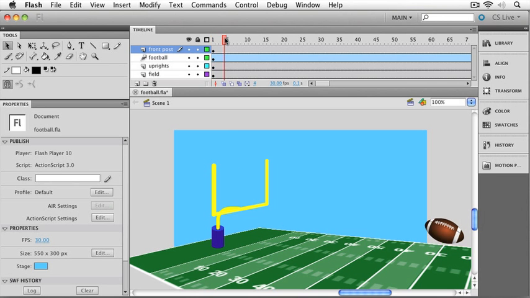And if I preview my animation, when we get to the point where it's going through the posts, we should see that the football now flies behind the new post we set up. Now it's looking pretty good, but I've got one more tweak that we can do to our football animation. Let me just back up my playhead here a little bit so I can see a little bit more of the tween. And what I'm talking about now is the angle of the football as it flies through.